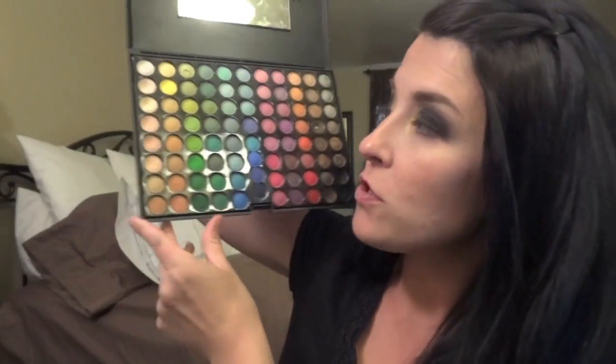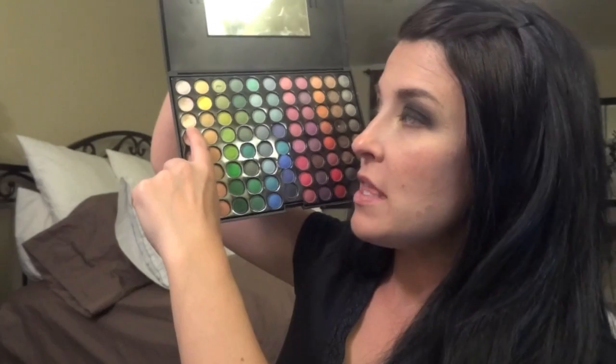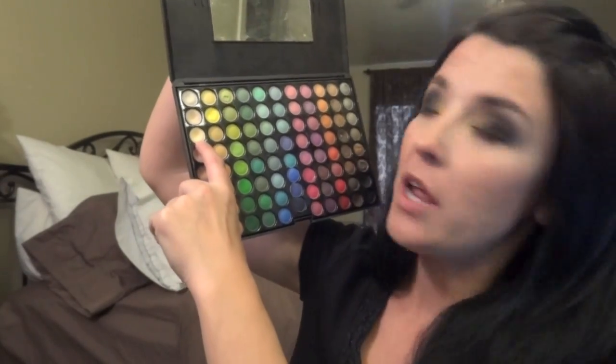So that brought it up a little bit. Now I'm going to be using a 217 brush, or you can use your E25 from Sigma. I'll be going into this first line, and I'll be using this yellowish eyeshadow color right here. It's the third one down. This I will be pushing right up into the underneath of my brow, excuse me. All right, to marry those two colors together, I'm going to use a lighter brown on the opposite side of your 88 palette. I'm going to use that brown right there, and that's just going to be a windshield wiper motion in between those two colors.